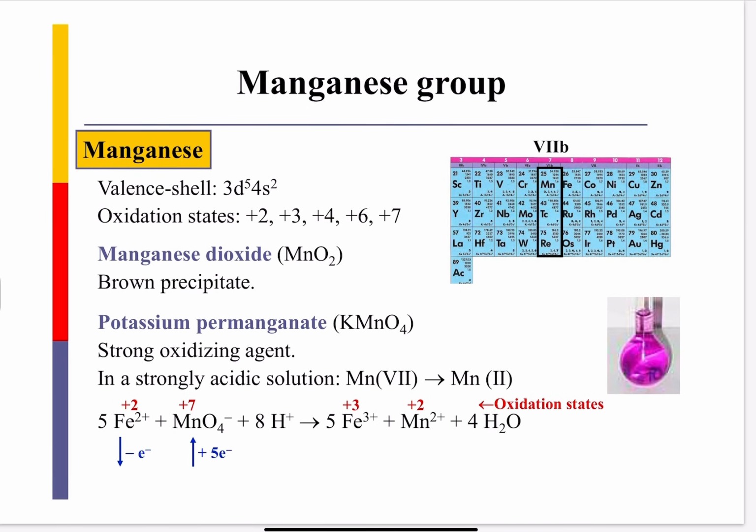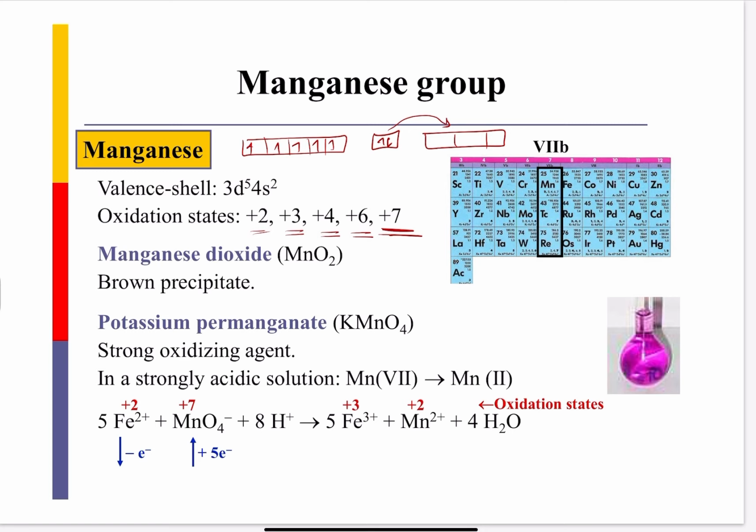The first element which we can speak about is manganese. Manganese is 3d5 4s2. In the d we have 5 electrons, and the s has 2 electrons. But the p orbital is empty, no electron. As you see here, if one electron jumps from s, we will have a maximum of 7. Very important. Then the oxidation numbers we have are 6, 4, 3, 2, depending on which electrons we can use.